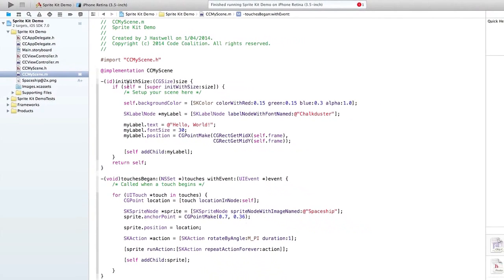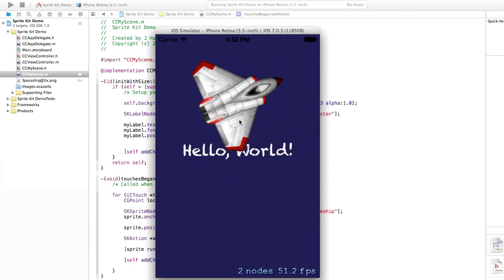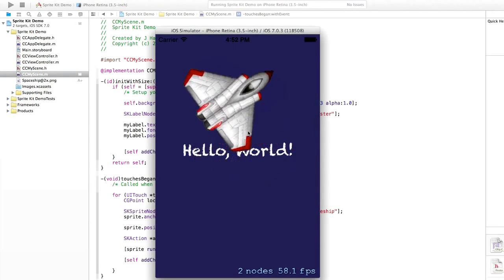And now we should hopefully see when we run this that our ship will be rotating around that little circle that was part of the graphic. So I'll click here, and we can now see that our ship is centered on that point. So we seem to have worked that out correctly, so that's good.